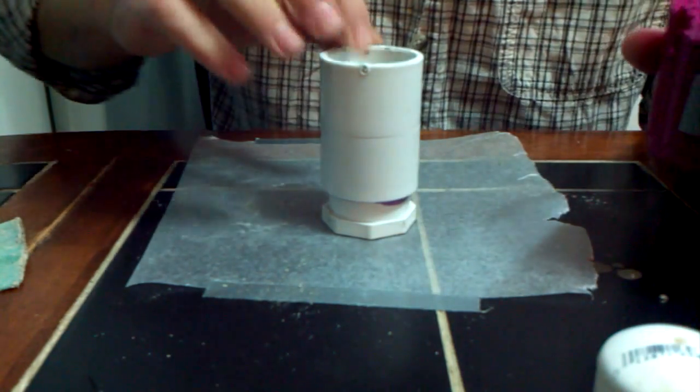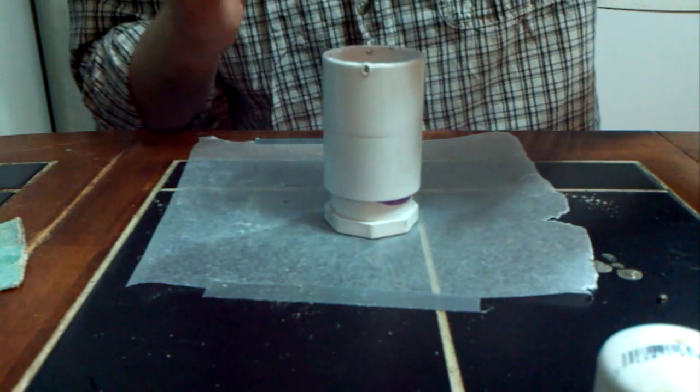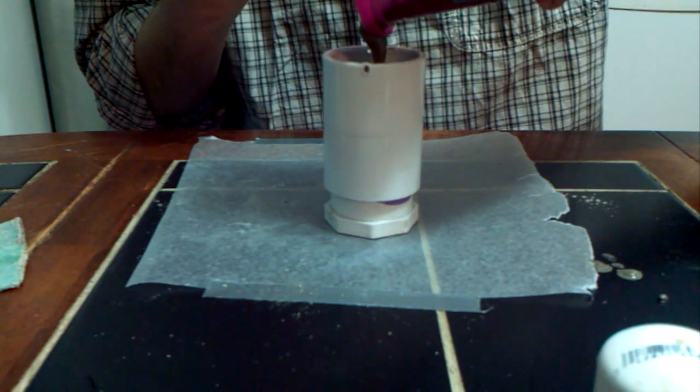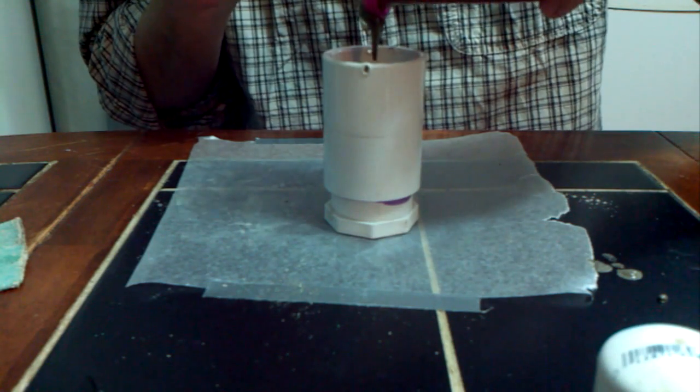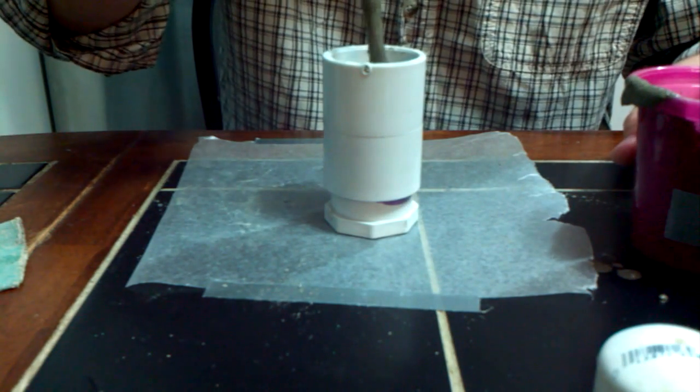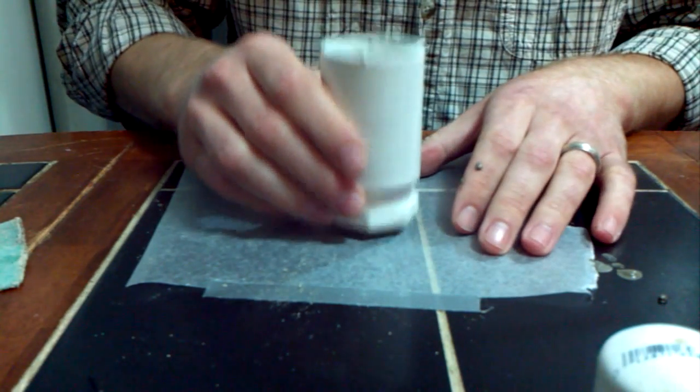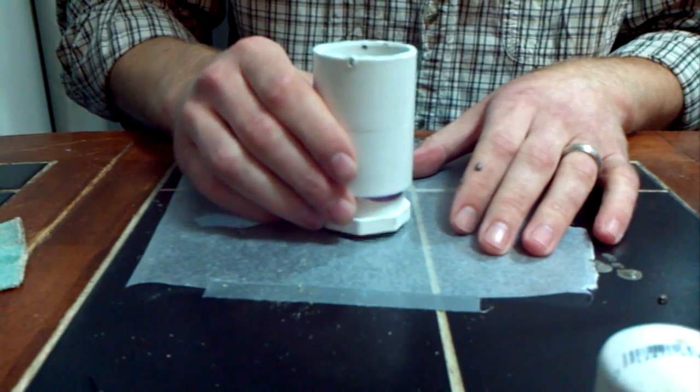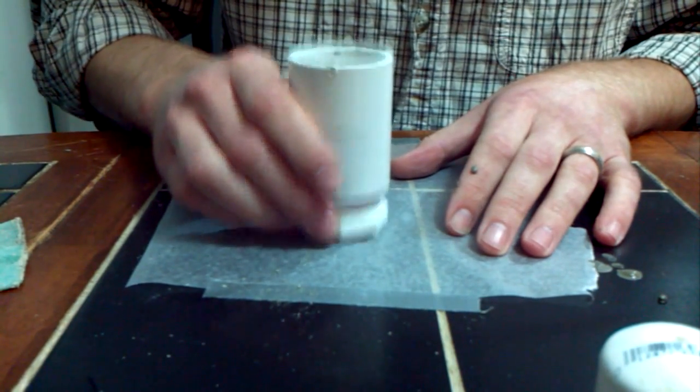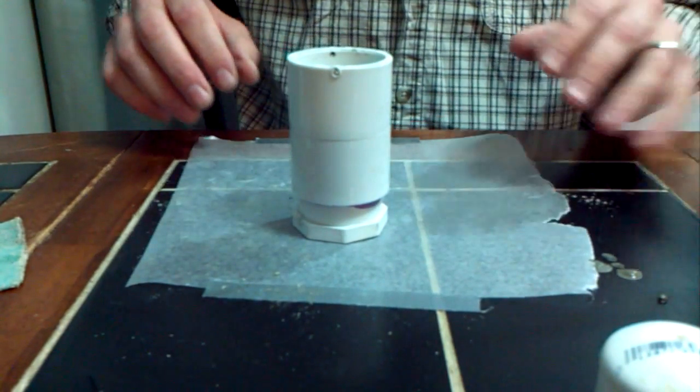Again, plenty of excess here, but don't worry about that. It's better that it's done right and be strong than to not have enough. Very thick. All right, so just the last second tweaking on the positioning of the washer. Everything looks good. This is going to go right on top of it. Kind of visually pick a place inside of the coupler to bring my concrete up to, and that way I can feel confident that I have enough concrete in there. You need to make sure that you leave enough space to firmly attach your motor mount to. Again, giving this a light wrap on the table just to make sure that we get all the air pockets out of it.